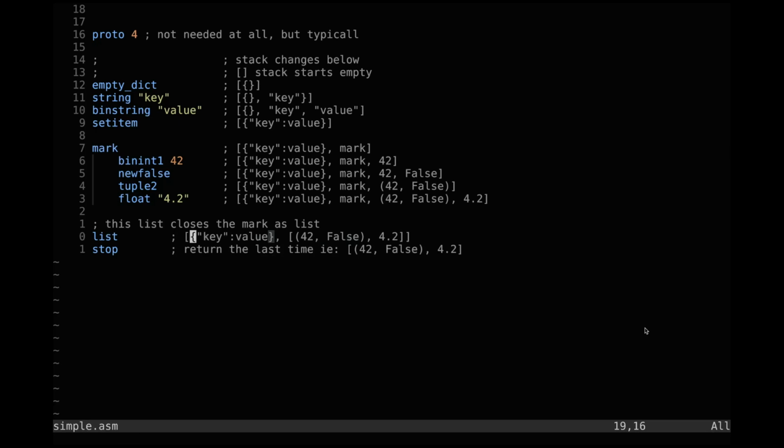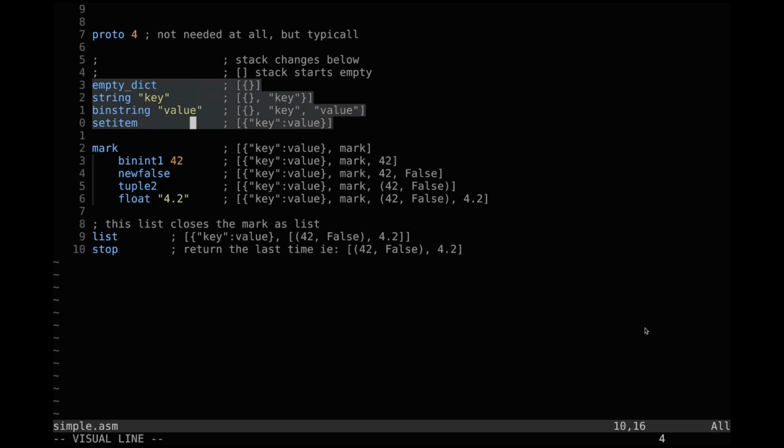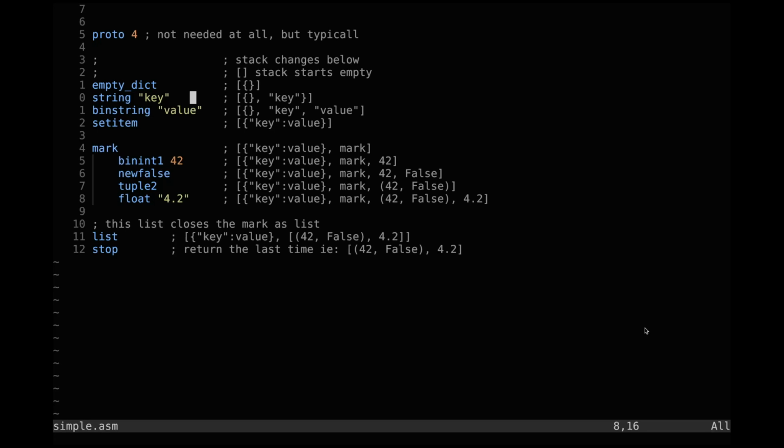The big thing I want to show you is the mark instruction and how to put stuff inside of an object, or inside of a list, or inside of a container, let's say. There's two main ways to put something inside of a container. First, there's the things that we're putting in there. These are strings. There's just two different encodings of strings, string and bin string, and we want to put them in this empty dictionary. So the empty dictionary goes on the stack, we put the two strings on the stack, and then the set item instruction grabs its set item from Python. It's the same idea. In this case, it's just grabbing the last two things on the stack and using that as an algorithm to set the item of the thing before that.